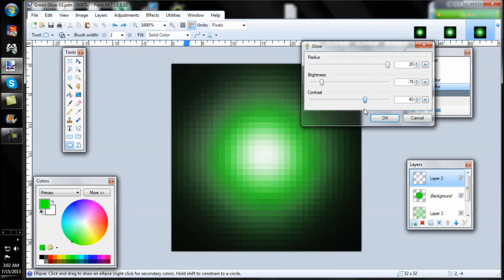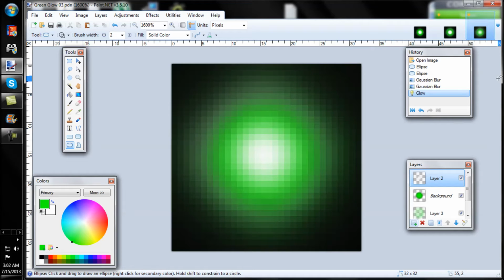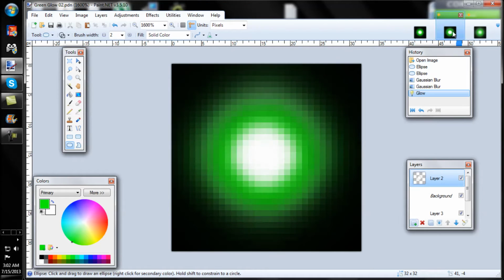And we don't really have to mess with the contrast at all. We'll just leave that at 30 where it was. Okay. So now you've got a pulsating effect.